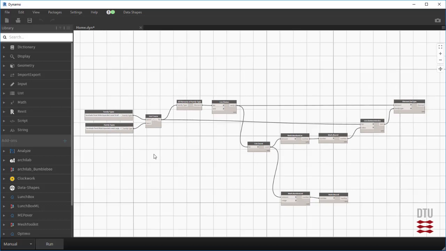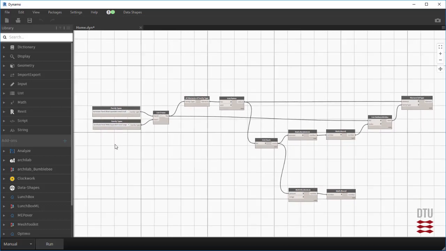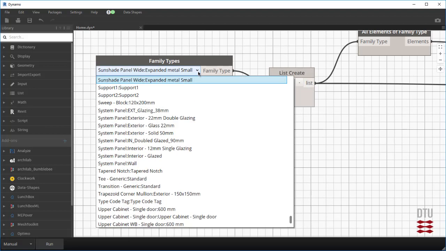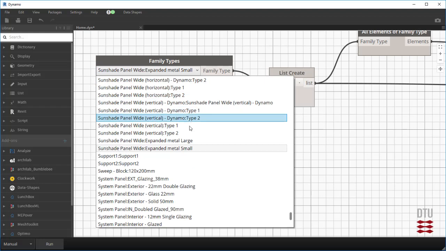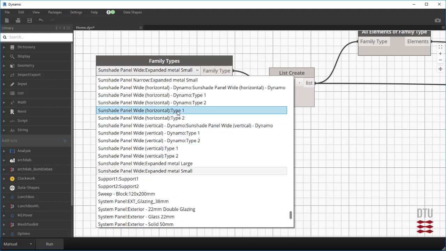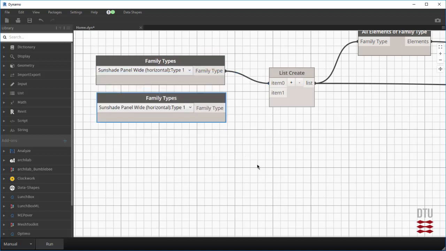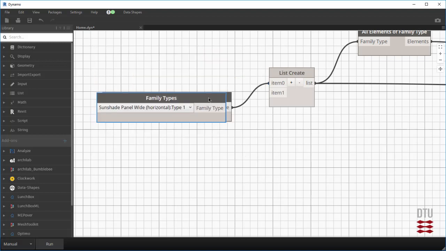So how to build or extend this to have 4 elements? Well, let me start by deleting this one and take instead those types up here, and that was a horizontal type 1, and then I would go copy this one. So now I have 2 and 1 marked.